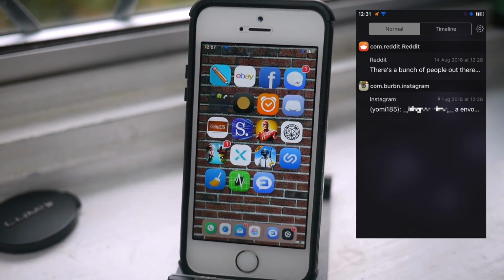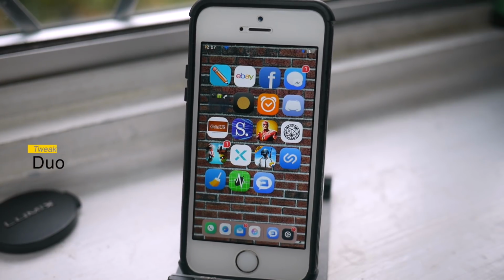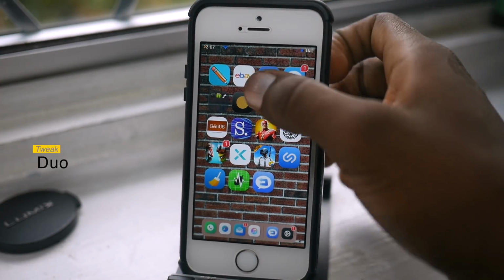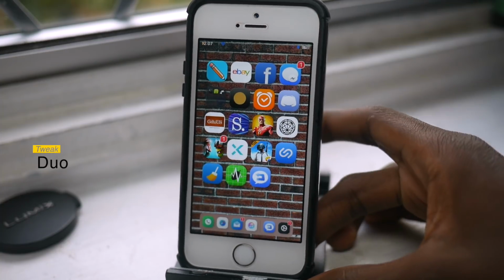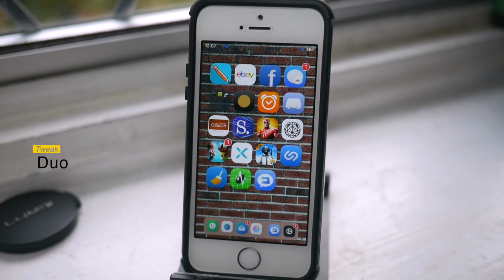So that's pretty cool. The next trick is called Dual, and Everything Apple already had his take on this, so you could probably check that out, or you've probably already seen it. It basically adds a second page to your Control Center. I can't really show you now because I have Nougat running. But once you have your Control Center up, you can slide right and go to another page and fill that other page with other stuff. So that's a pretty cool tweak.